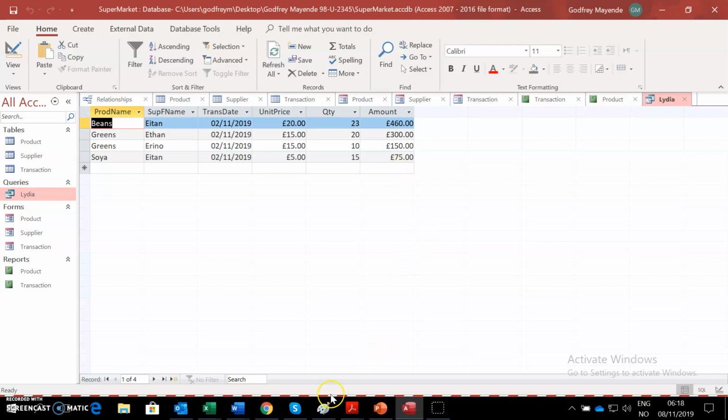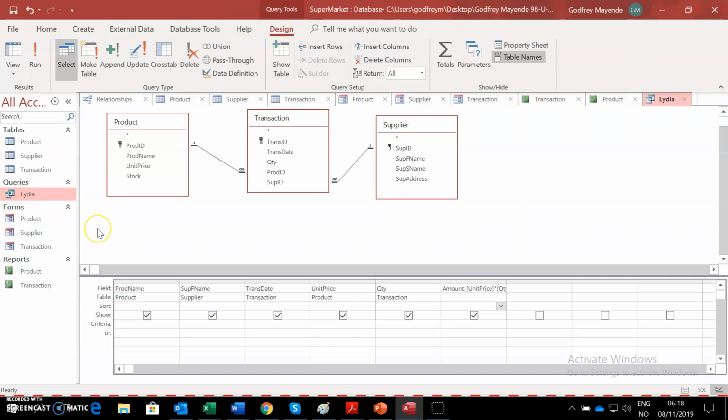So that's how you can make a new field, because so many times they will ask you to create a new field. So if I want to add, assuming I wanted to add the unit price plus quantity, maybe there are other fields that you want to make the additions from. This is the amount here. The amount you're having is the new amount, but here you want to create a new amount, which is you want to increase the amount by 50%, for example.